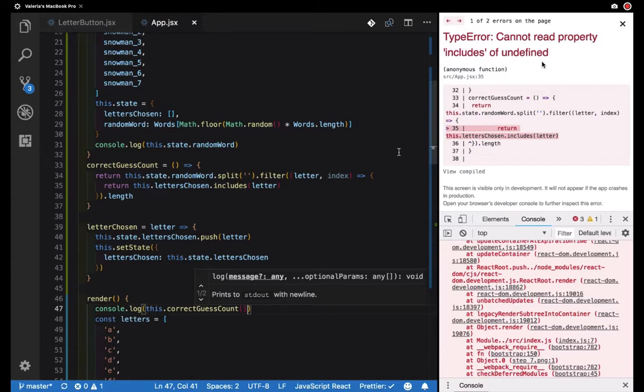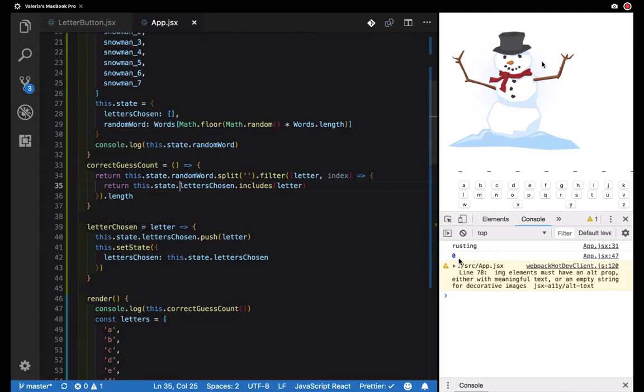Return this. What is it saying? Oh, this is undefined. Oh, this dot state dot letters chosen. Cool. 0 correct. Yep. So let's click on a correct letter. 1 correct. Click on an incorrect letter.